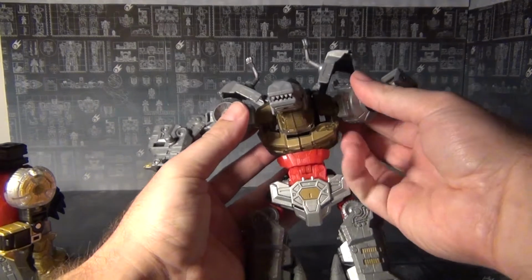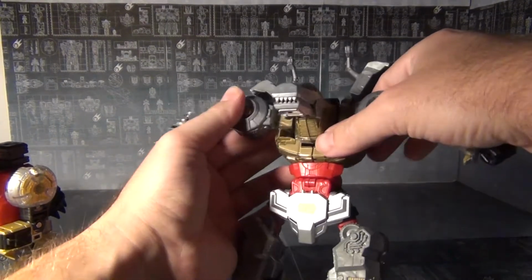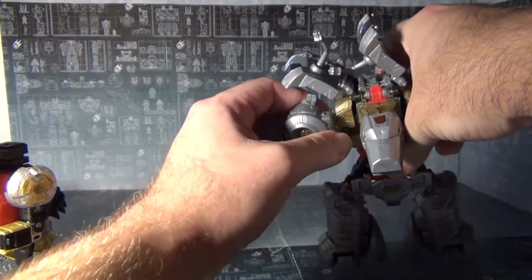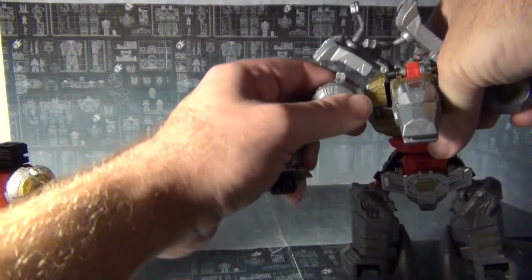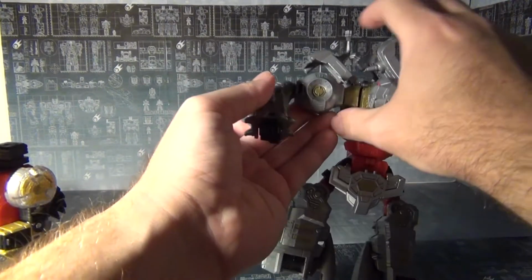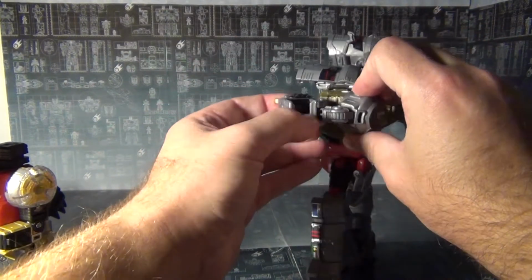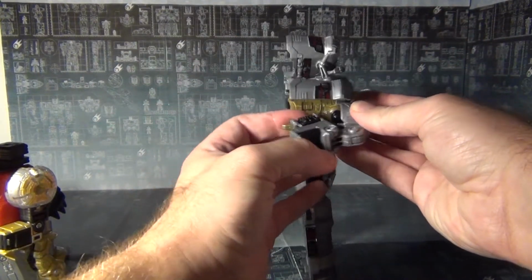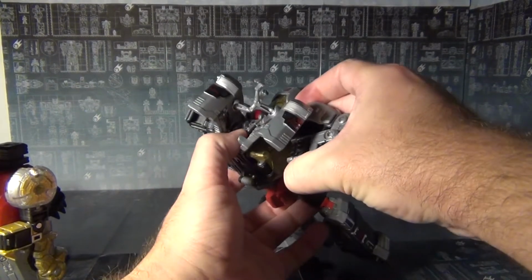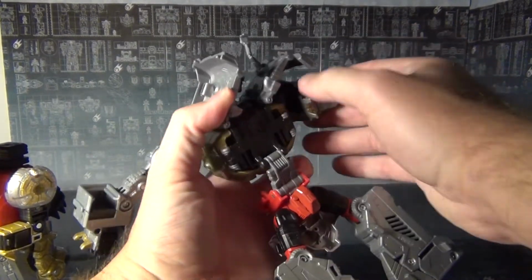Now just rotate these out till they snap in place. They should snap in place. Okay, that's in place. Okay. Fold in the hands. And rotate those inward. They will actually peg right into each other. At least they're supposed to.